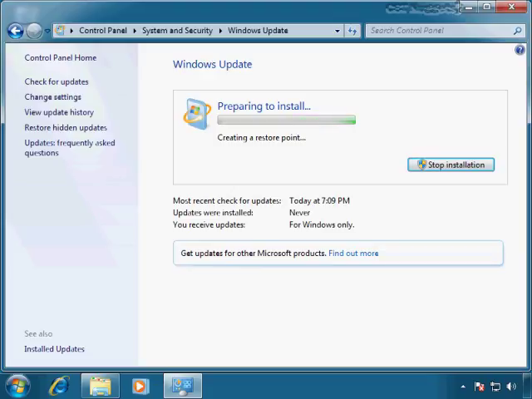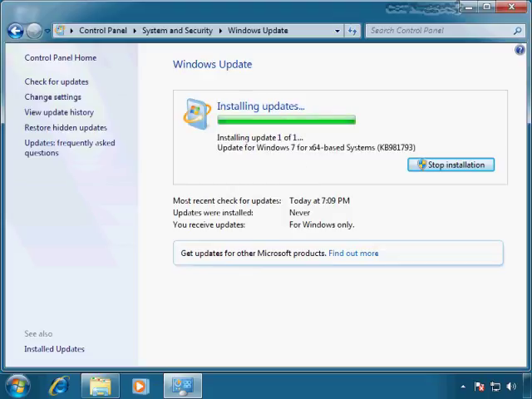Notice that as it has finished downloading, now it's also creating a restore point. We'll talk more about restore points later on here in this series, but this is a pretty important juncture, because if the update for some reason creates more problems than it solves, like maybe it has a collision with one of the applications I've got installed, well, a lot of these updates you cannot uninstall. Very few of them are reversible. So the only way to go back in time in this case would be to go back to a previous restore point, most ideally the one that it's creating right now.